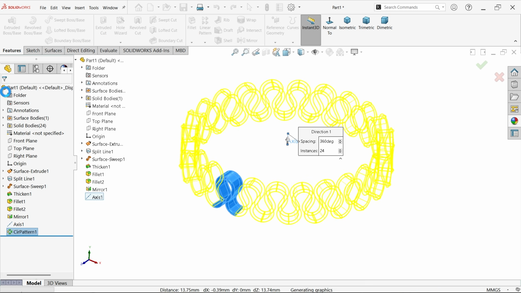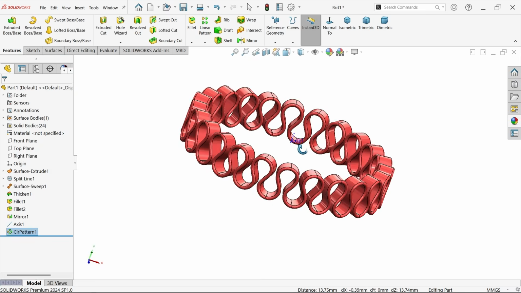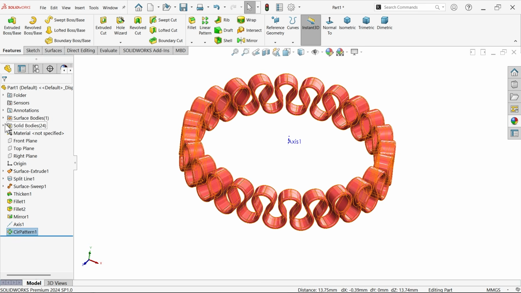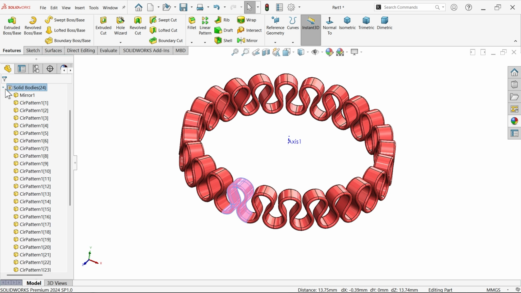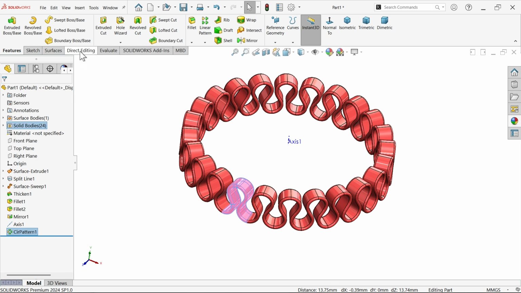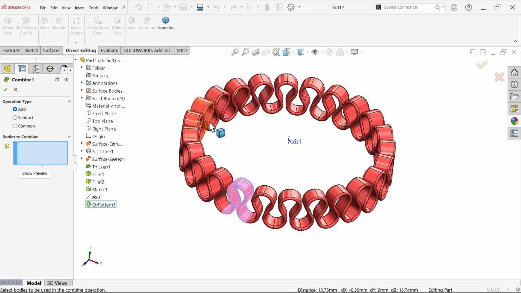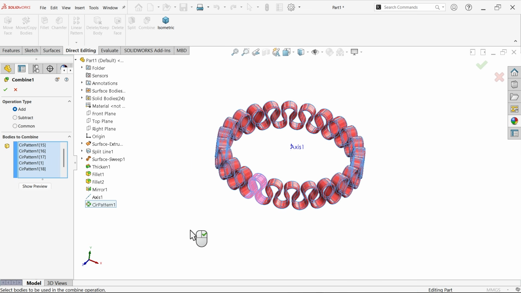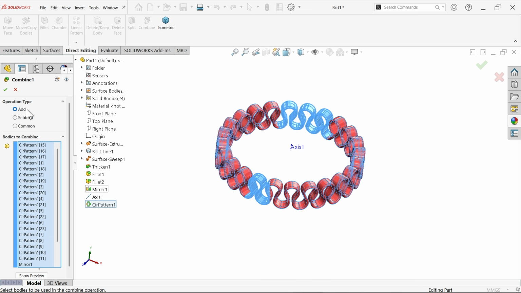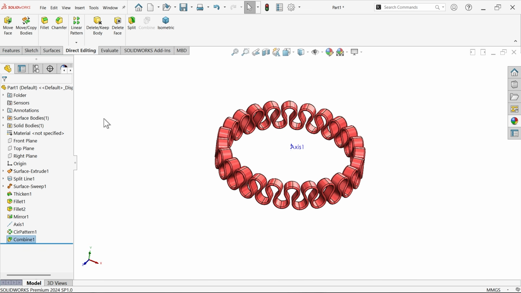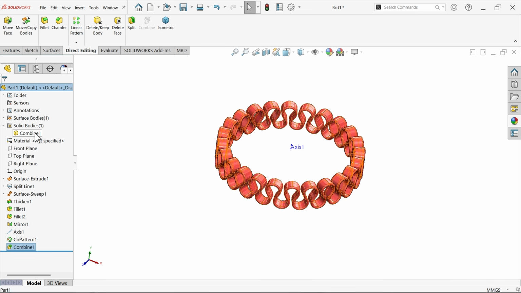Say okay. Look. But you will see there are too many bodies. So let's go to direct editing, combine, and let me select all bodies, and here choose the add operation type. Say okay. Now it will convert and merge all bodies and make it only one.